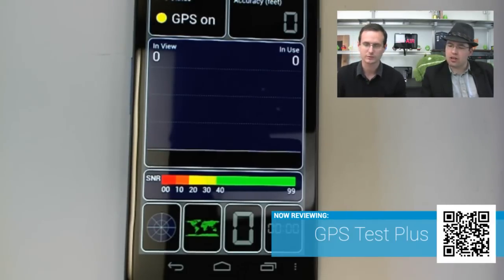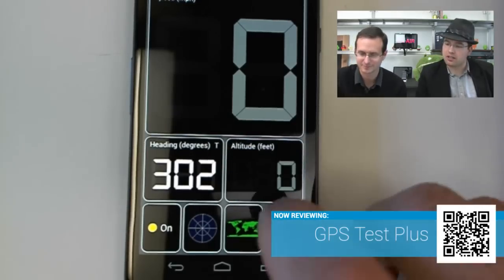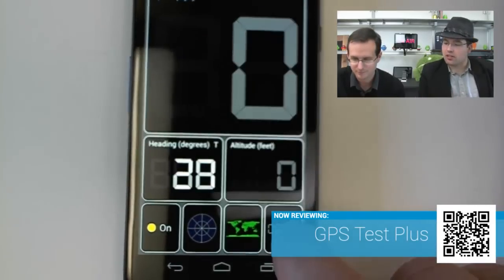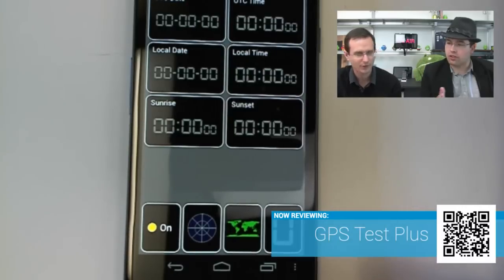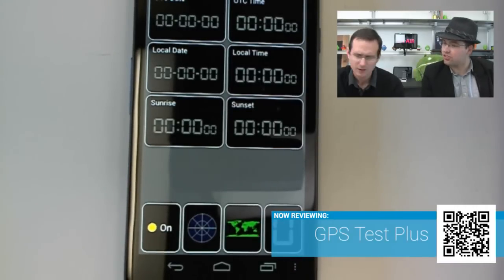Yeah, I'll be honest, I'm not a big fan of it though. Mostly it feels out of place on Android. It's not Holo. If you flip through here, you have this sort of fake LCD display, but it doesn't really look like an LCD. It looks computer generated. If you're going to go for something that's mimicking a real display, add some gloss onto it, make it actually look real. Go with the digital look, or go for the real look, but in between it just looks sort of MS Paintish, to be honest.